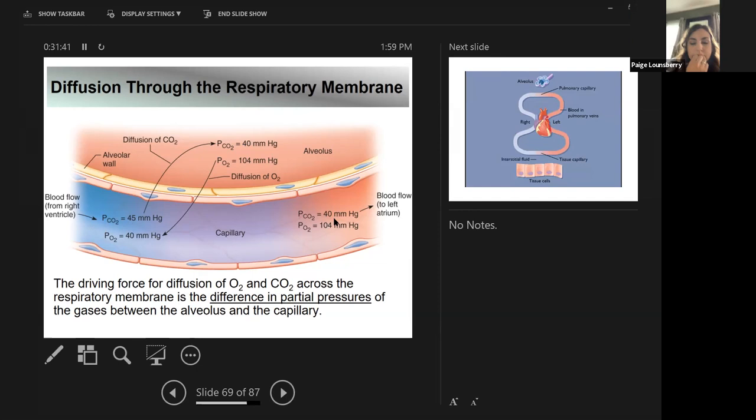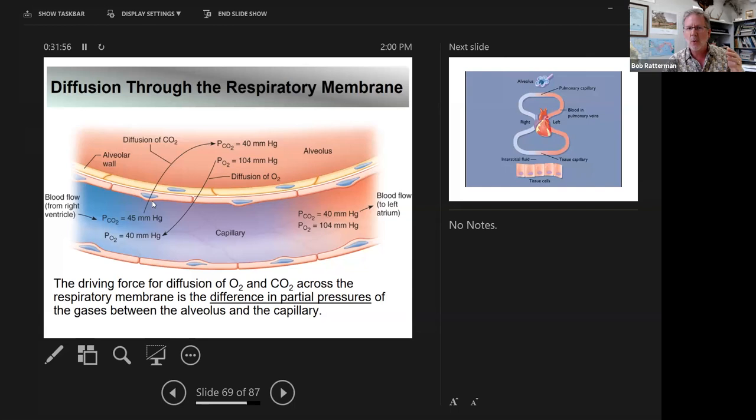So here's the exiting blood, oxygen-rich blood, but look, does it have CO2 in it? Answer is yes. Did you know that? I'll bet you assume the blood leaving the lungs was devoid of carbon dioxide, that we got rid of all of it. Here you now know we get rid of some of it, but we retain some PCO2 in the oxygen-rich blood. That has to be. We don't want this to fall too low. Otherwise, we run into problems physiologically. We can die if our PCO2 gets too low, believe it or not. And that's a whole other lecture, but you're just getting exposed to some basic principles here.